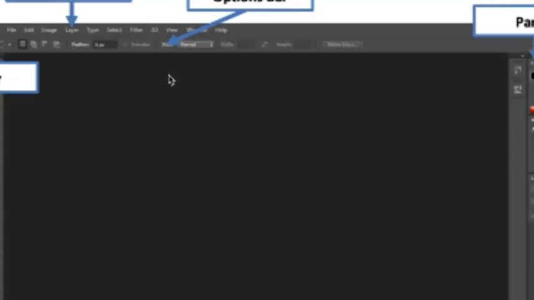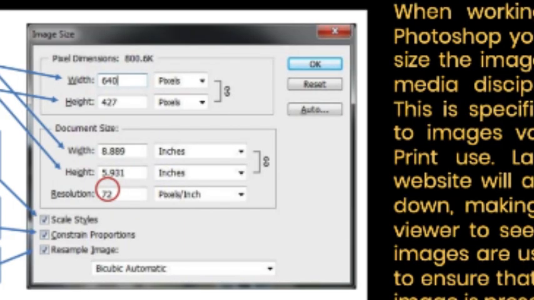When you open the next page is your workspace. Let's say you open Photoshop, you are confronted with this page. But firstly, before you reach that page, you see this, you have to set your image size.